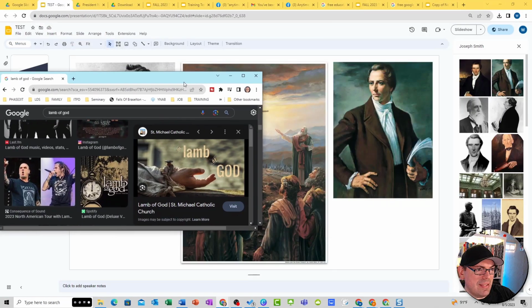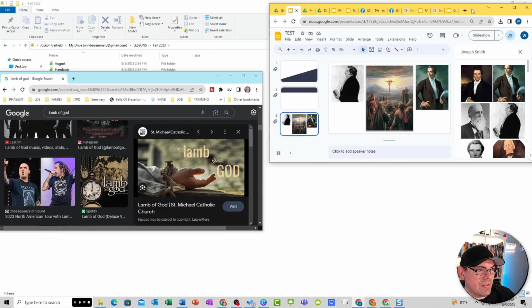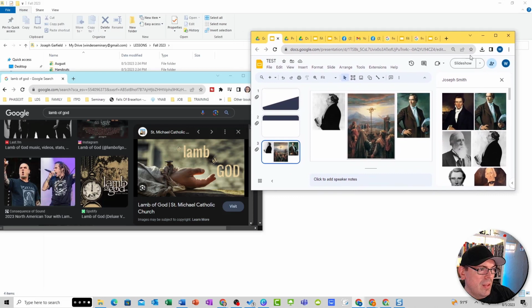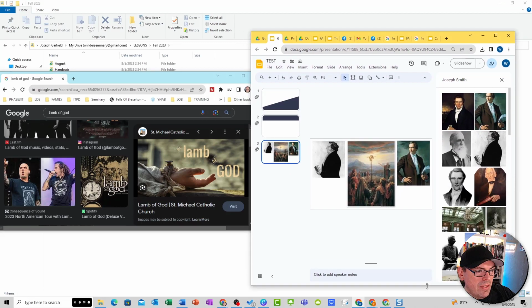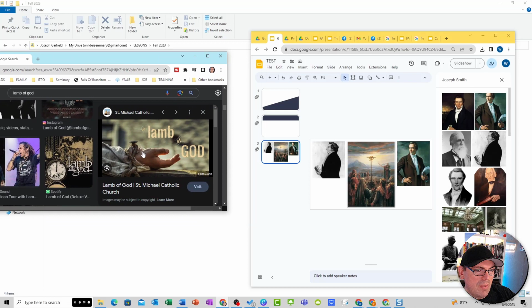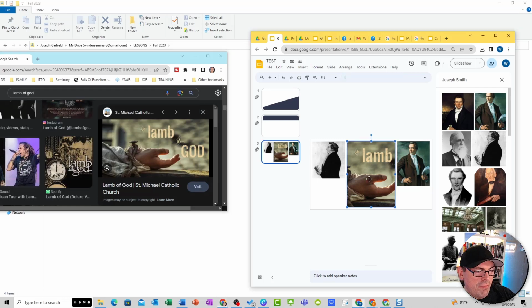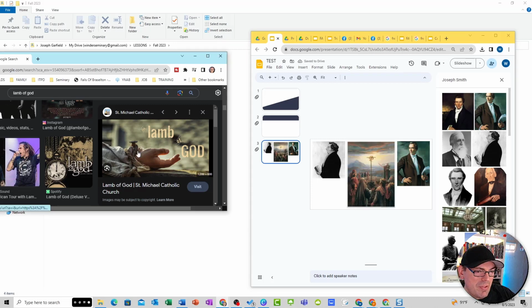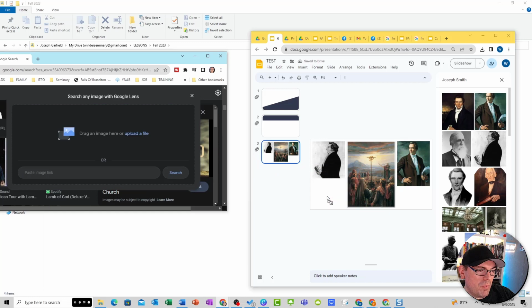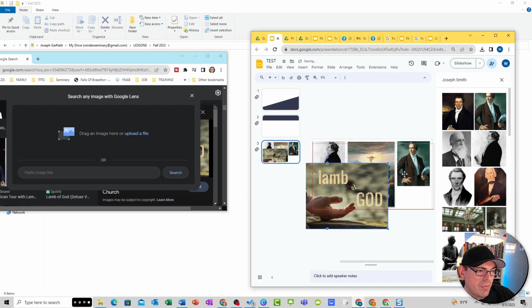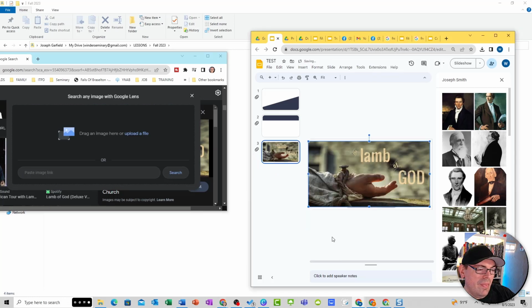So let me show you how easy it is with Google Slides. I'm going to have to rearrange things so you guys can see both at the same time. But I have my deck over here. I just found my image on the left that I want. Can I drag and drop it over? I can. Now notice if you drag and drop an image over an existing image, it'll actually format the new image to fit in the same space of the old image. See how that works? So this time I'm going to drag and drop it over this white space, and now it brings over the entire image, and there you go.